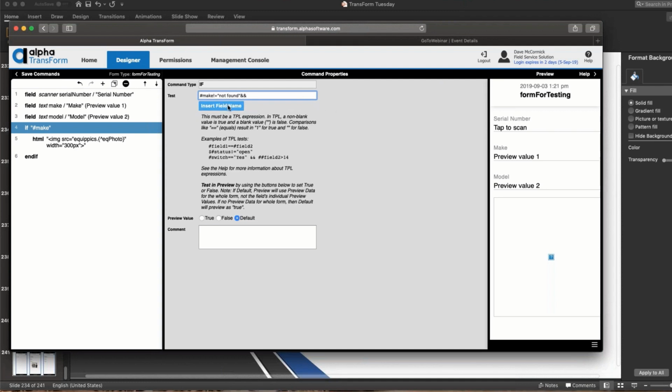and so if it looks it up and it says it's not found, I don't want to display this, but I also don't want to display it if it's blank. So let's make it so if it's blank. If make, oops, shouldn't have double clicked. If make is not equal to nothing, so we need to make sure that it's not found and it's not nothing. Under those two circumstances, that's when it should display. So I've done this properly. I should be all set. It looks like I've got my end tag there.